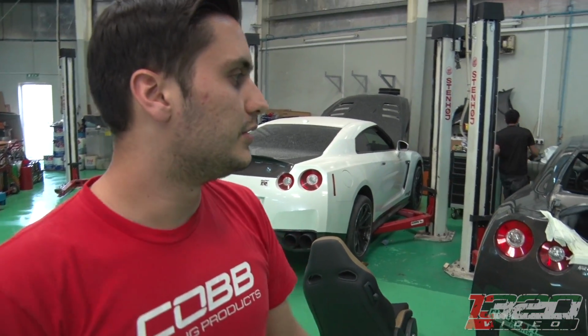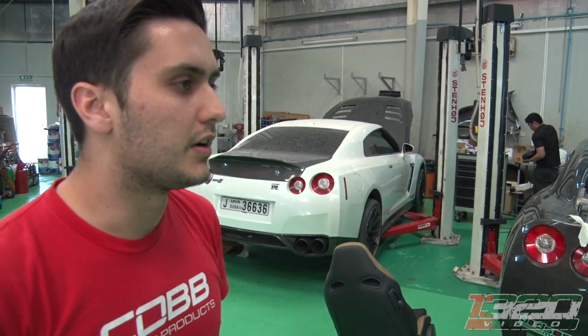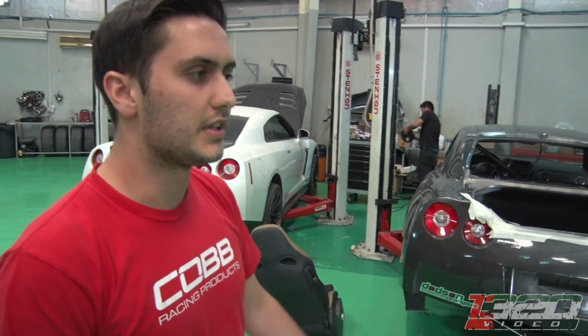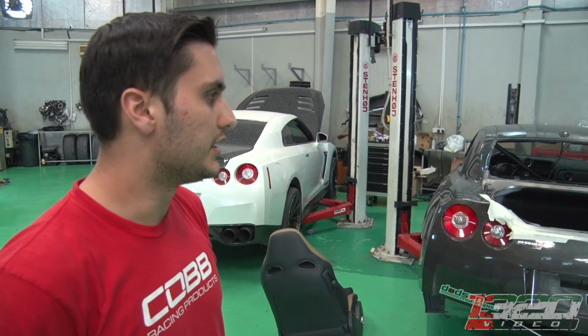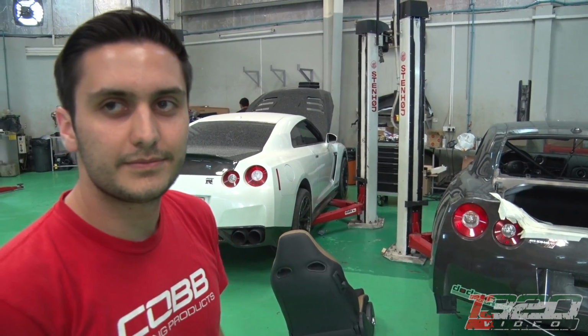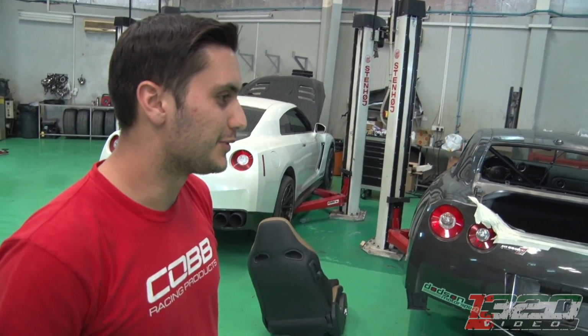So this is our two shop cars, our two project cars. They're both front mount turbo cars. This one has a turbo kit built by AMS, similar to the Alpha G, and the white car has a turbo kit built by Dedicated Motorsports. It has a T1 engine. This one has the AMS billet engine. So you're replicating your AMS versus T1 battle in Dubai, in one shop. Love it. See which one works the best.